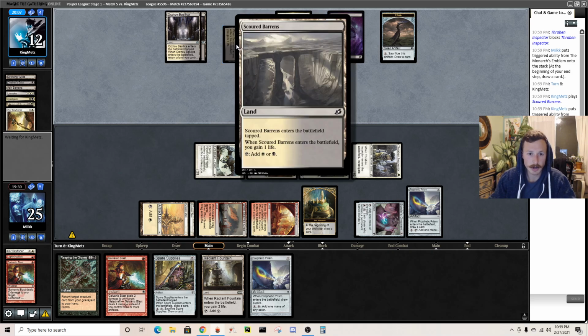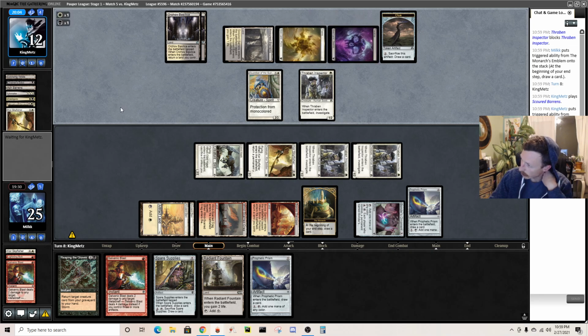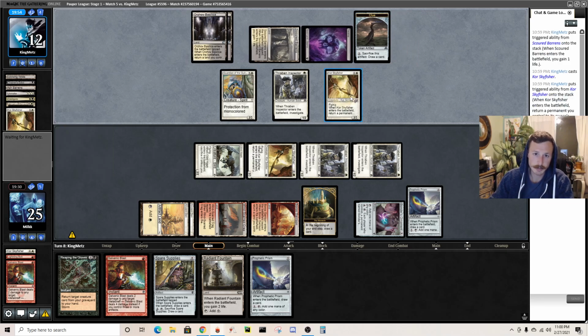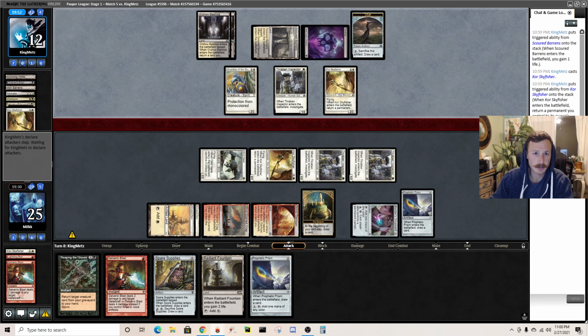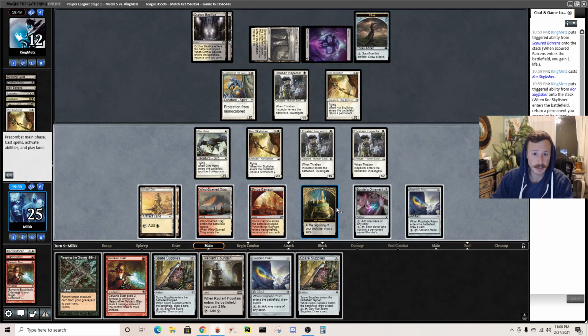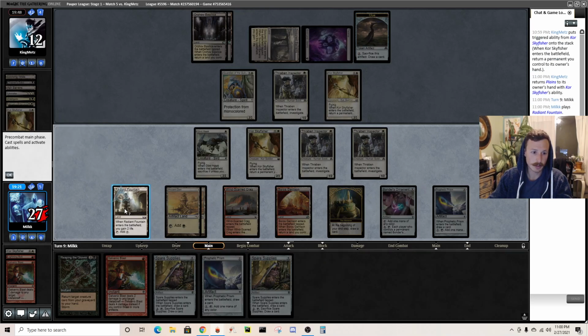They have Scoured Barrens, interesting. So we know one of their cards is the Kabira Crossroads. Core Skyfisher, okay. Might just be going Galvanic Blast on that. They return Plains to their hand. No attack. That was such a bad mistake. Now I'm just the Monarch? What? Why? They're going to try to mill us out? Don't think that's going to happen.